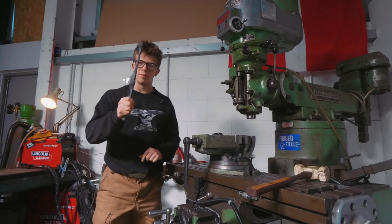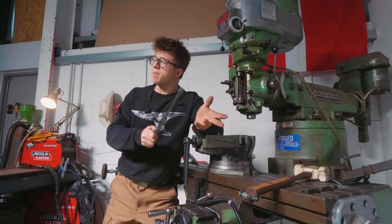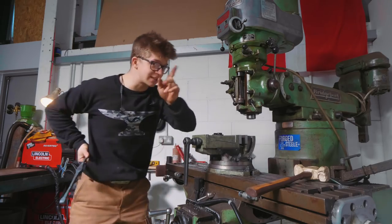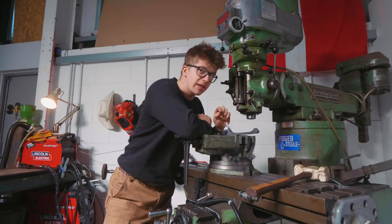Okey-dokey, so we've got a lot of milling to do on this, and part of milling means you have to have everything secure so you don't break things, especially when you have to poke your milling cutter so far out of the collet that it might as well not even be in it, as that is what we've got to do today. So I've got now two vaguely flat sides that's going to allow me to get a decent clamp, I hope.